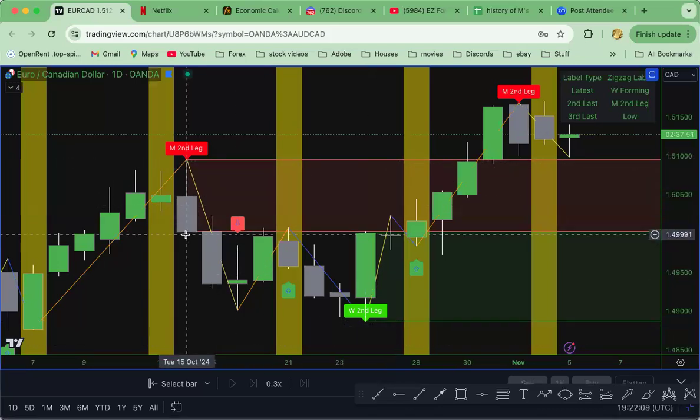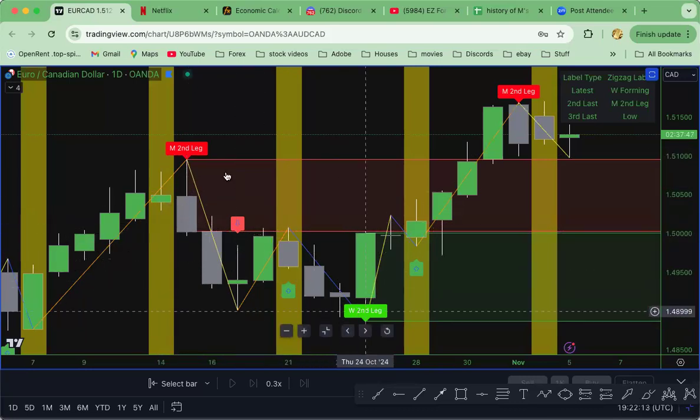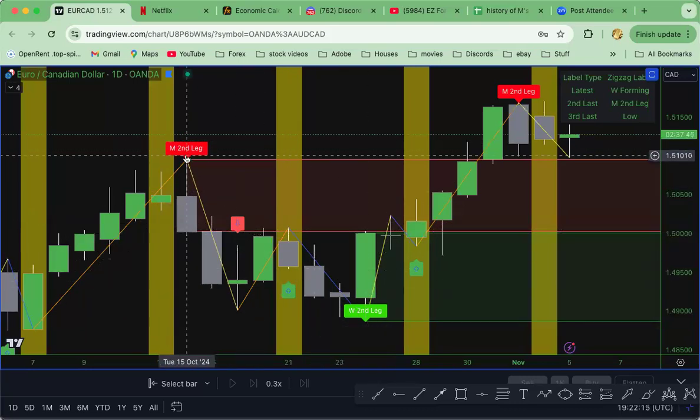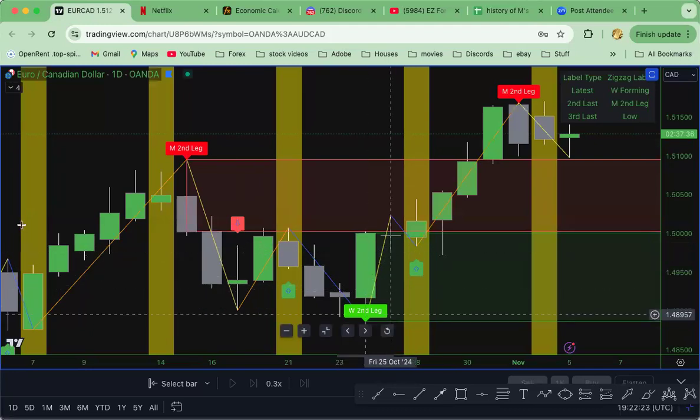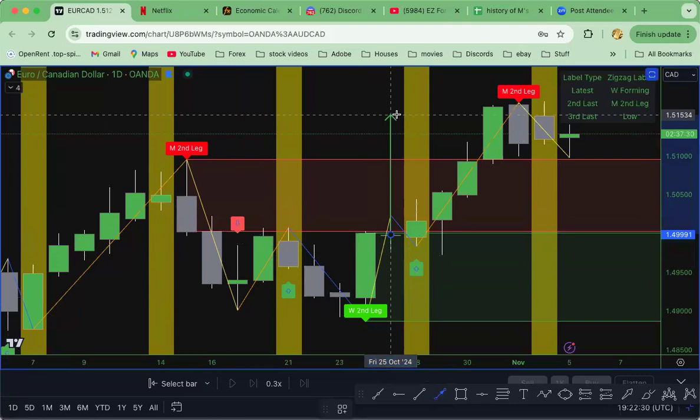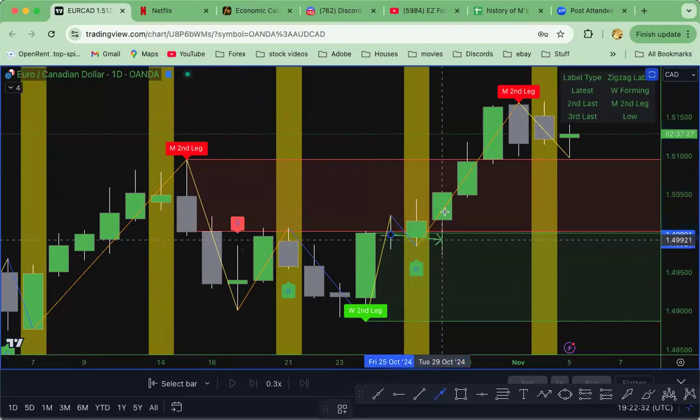If you enter this trade for a sell from the closure of this daily candle, you would have made all this money from this sell going down here, and price action never came back above it or below it. And it's the same thing from here as well. This is if you're using the M's and W's indicator. Now, it doesn't mean that they're not going to wick out sometimes in trades because they do. They wick out sometimes and then they'll go the right way. They'll do that, as you can see, they did with this candle here.